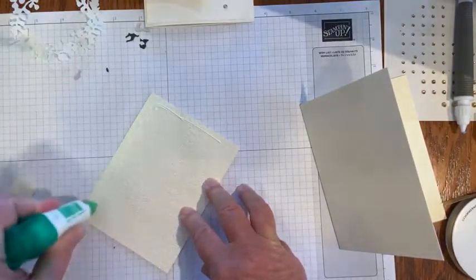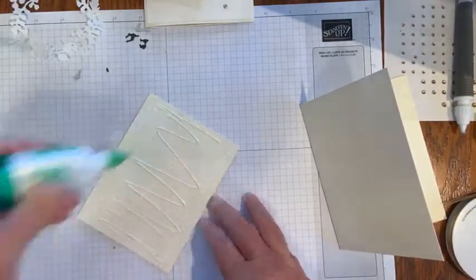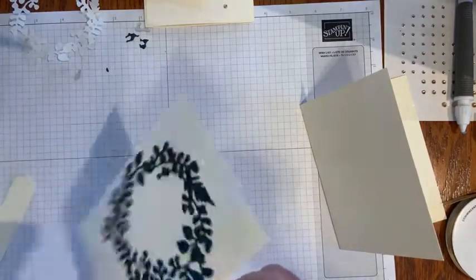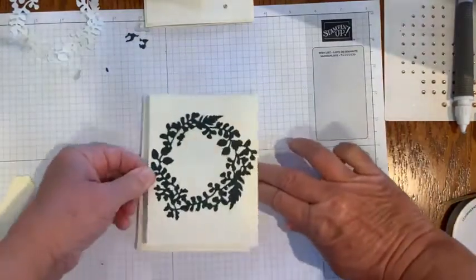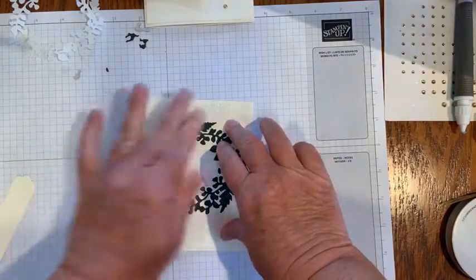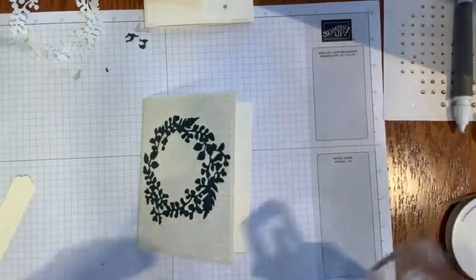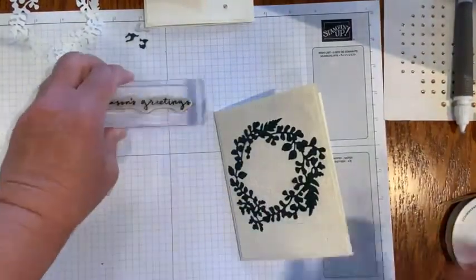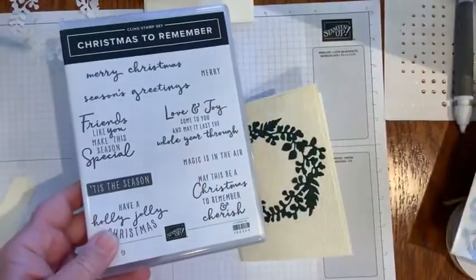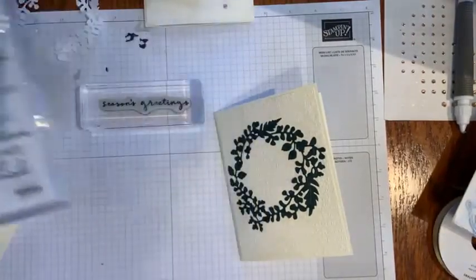Yeah, I've kind of got an early start on my holiday cards. I am a clean and simple stamper, and I really love this quick and easy design, and I can make a whole bunch of them and be ready for when those holiday cards start rolling in. And I have the season's greetings all put on my block from the Christmas to Remember stamp set that's in the annual catalog right now.